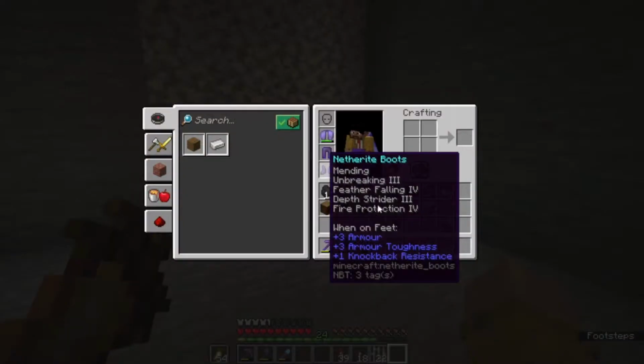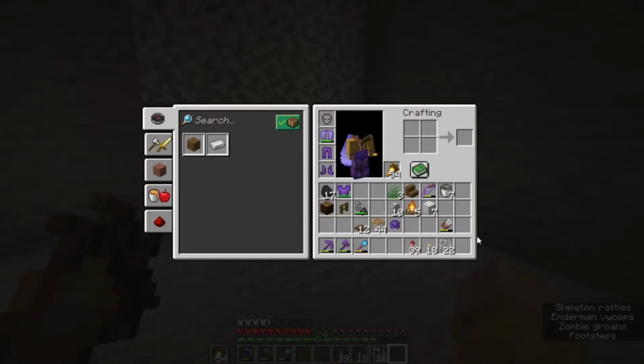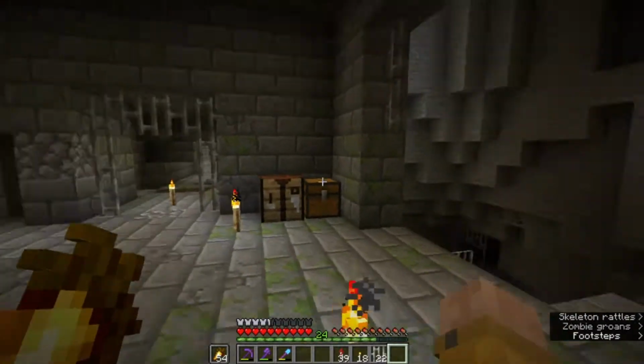Of course, to do that, we need to pull out my ender chest, which it seems I do not have on me. Well, that's a shame.